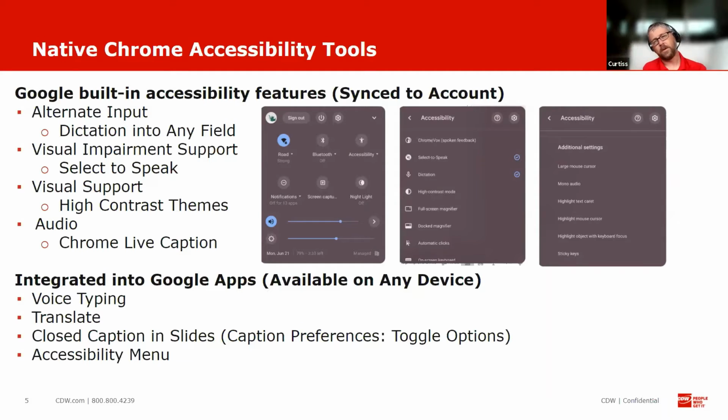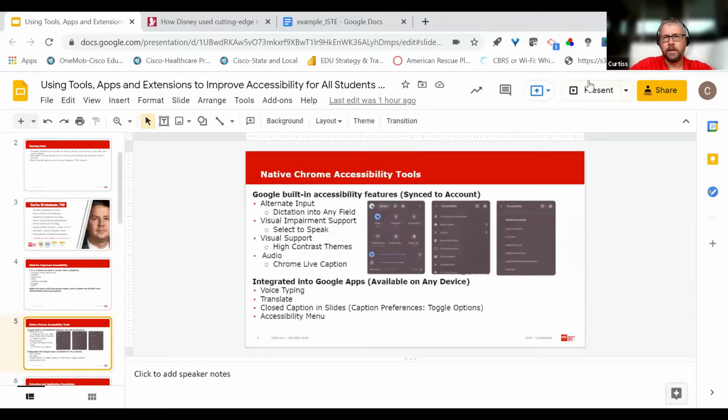So if you have a Chromebook, you can take advantage of that. Now, if you don't have a Chromebook, that's fine because there's a lot of stuff integrated into Google Apps. Let's just hit on those real quick. In order to do that, I'm going to have to escape this large screen and go to a different screen. So let me move this toolbar to the bottom right now.